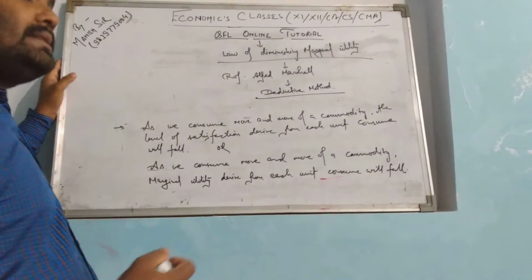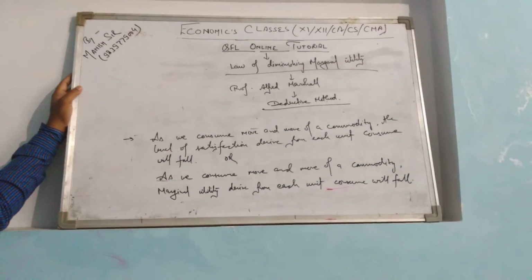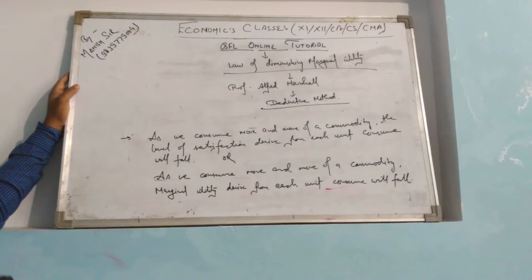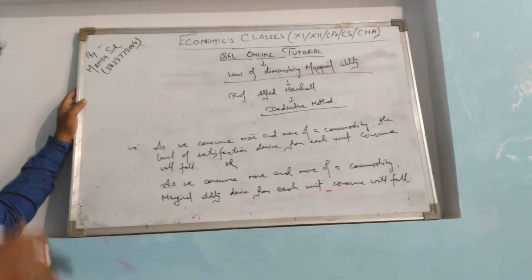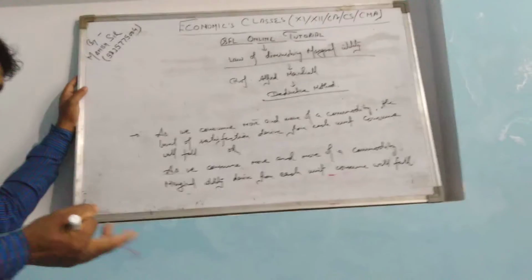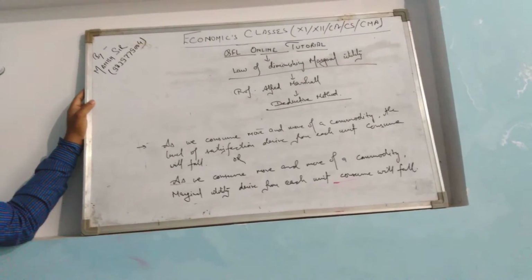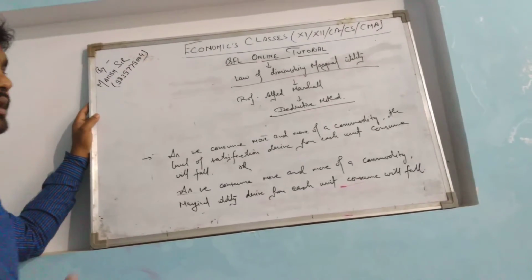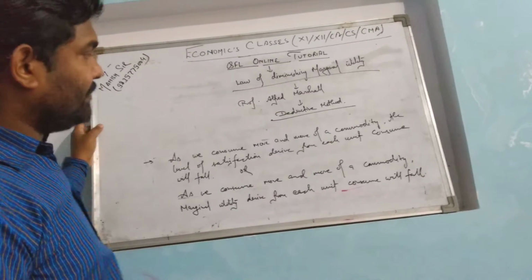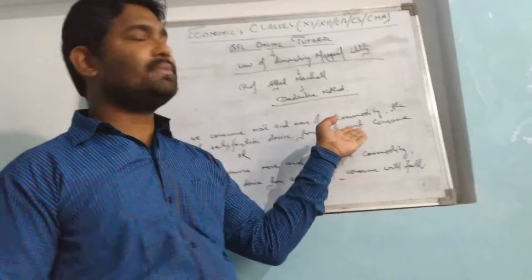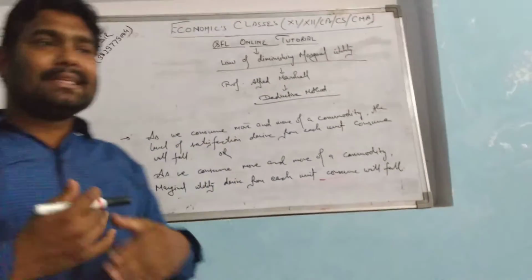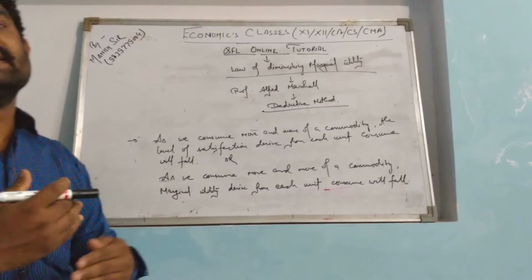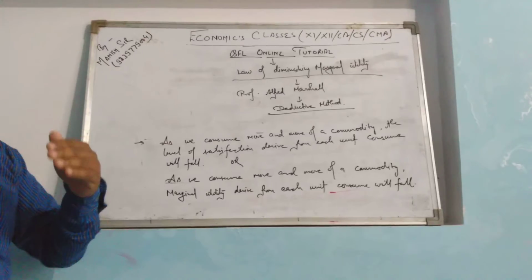इसका मतलब है कि जैसे जैसे हम किसी कमोडिटी की कंजम्पशन करते हैं, जो उससे हमें सेटिस्फैक्शन मिलता है वो हर एक यूनिट कंजम्पशन के साथ फॉल करता जाता है. अगर हम एक सिंपल सा एग्जांपल ले लें कि सपोज यू आर हंग्री, ठीक है, तो एज यू कंज्यूम मोर एंड मोर ऑफ अ चपाती, यहाँ पे कमोडिटी के हर जगह पे आप चपाती रख लीजिए, तो जैसे जैसे आपका पेट भरता जाएगा वैसे वैसे आपका सेटिस्फैक्शन कम होता जाएगा.